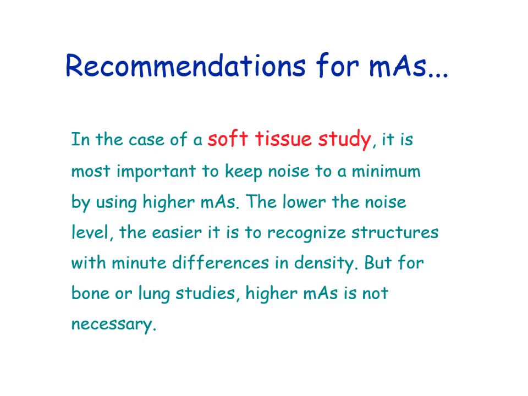In the case of a soft tissue study, it is most important to keep noise to a minimum by using higher mAs. The lower the noise level, the easier it is to recognize structures with minute differences in density. But for bone or lung studies, higher mAs is not necessary. Recommendations for mAs.